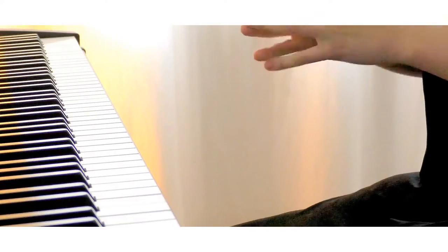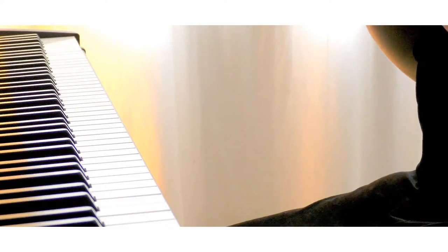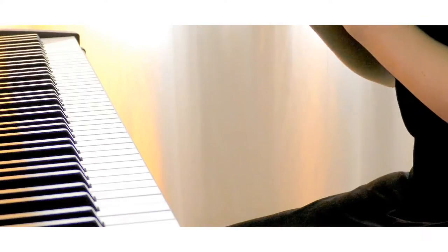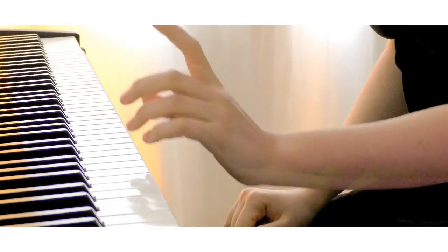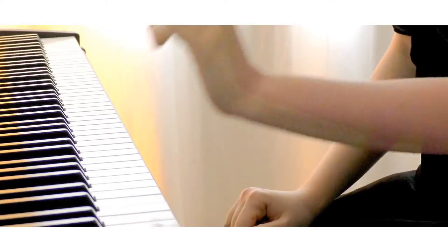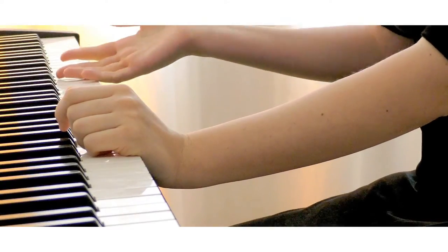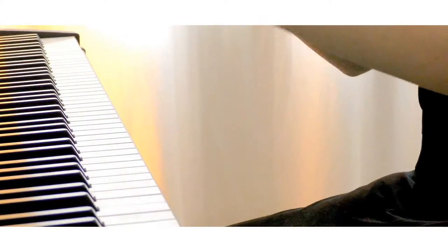Second, when you need a bit more time to emphasize a special harmony that maybe speaks to you, an expressive musical speech turn, or parts of phrasing, you would take more time, stretching it out. Another thing is that while you would want to take a bit more time for your melody, you would still want to keep steady pulsation in the accompaniment. And so sometimes your right hand would be a bit later than your left hand.